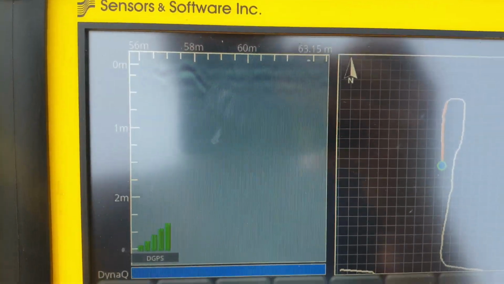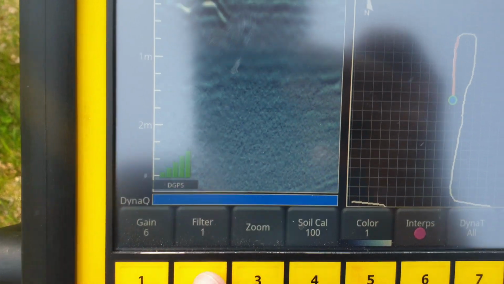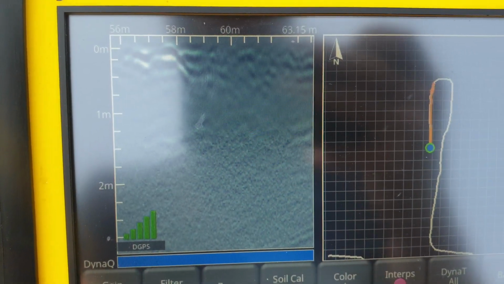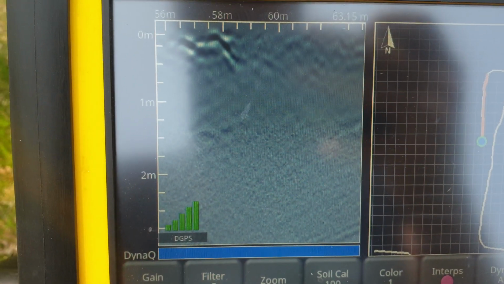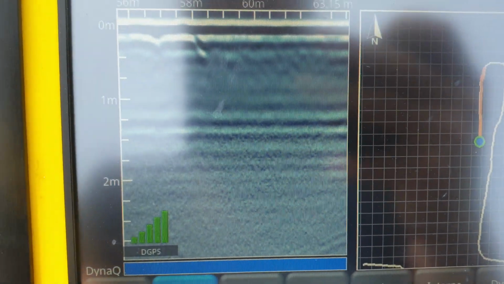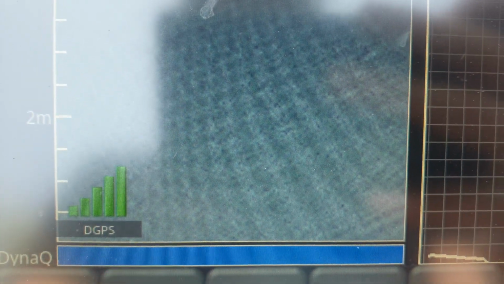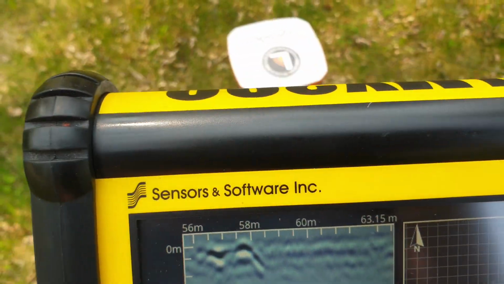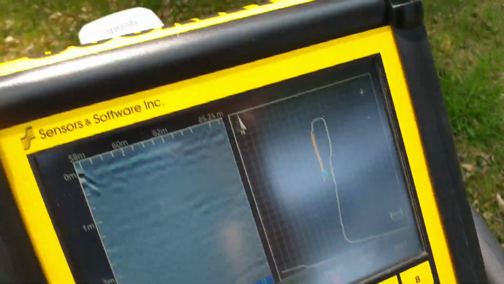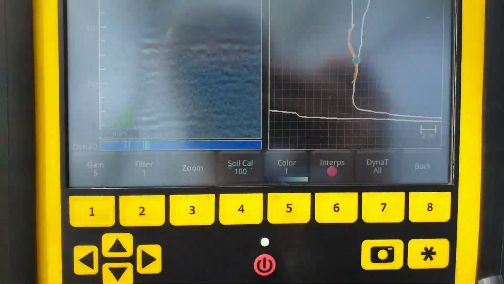A gain of somewhere between 4 and 6 is typical. The filter again lets you remove some of the stripes at the top to focus on the actual data. But we don't see anything down there with any of the filter settings. So not particularly useful in this high clay environment. It'd be great if you're looking for the rebar in the pad. You see a little GPS map getting filled in here.